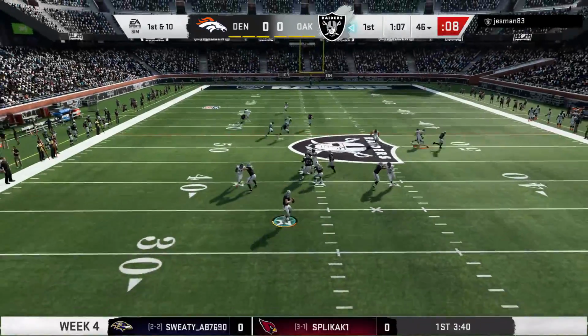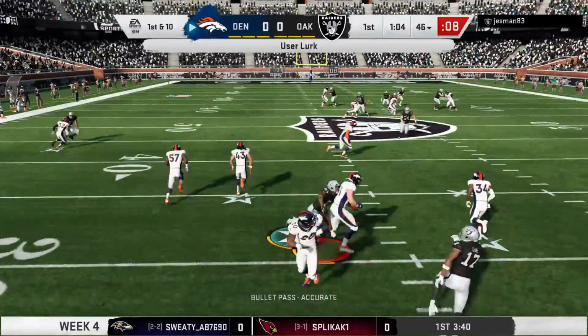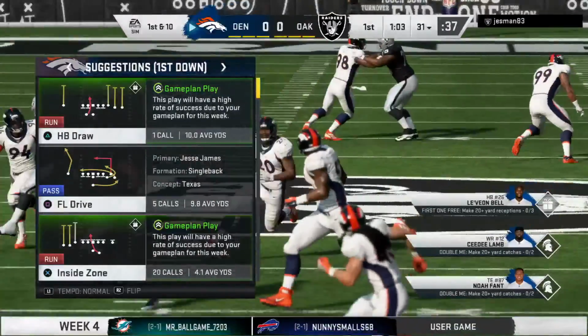On 1st and 10, Eason. Into heavy traffic, and it's intercepted. Picked off near the 32. And his guys are going to take over at the 31-yard line.